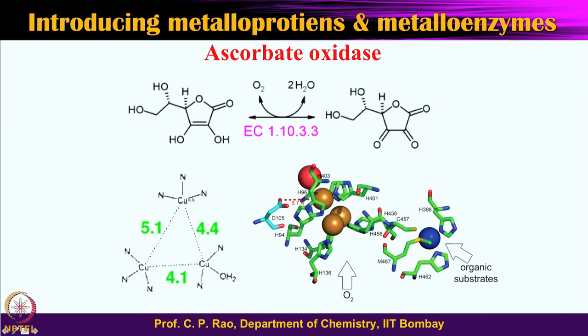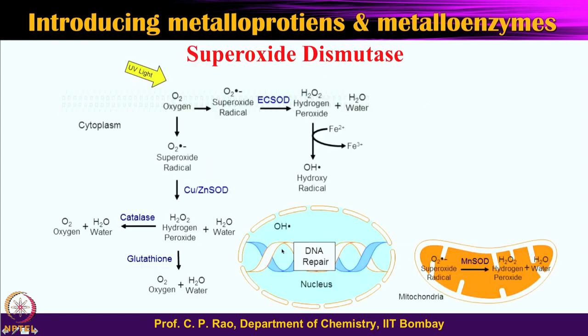So, that requires the arrangement of the 3 coppers in a very close fashion, and that is what you would see there. So, substrate, organic, electron transfer kind of thing, and this is the kind of redox reaction that happens. So, I hope now you understand the type 3. We have seen tyrosinase, we have also seen a case where type 1, type 2, and type 3, all 3 are present, and these oxidize ascorbic acid into dehydroascorbic acid, where hydrogens are lost, and therefore it is oxidized.